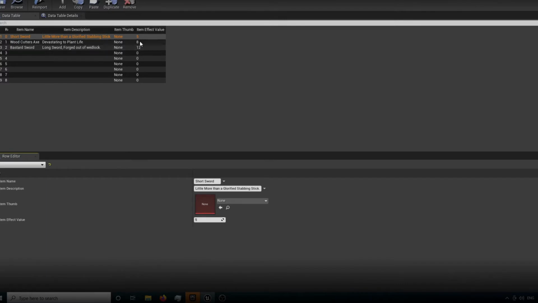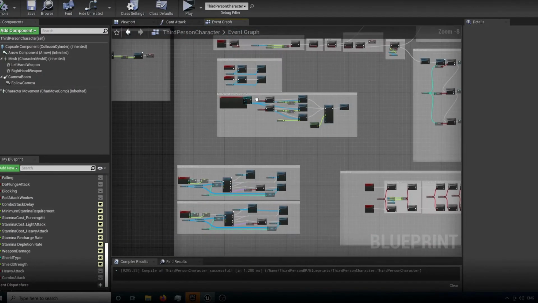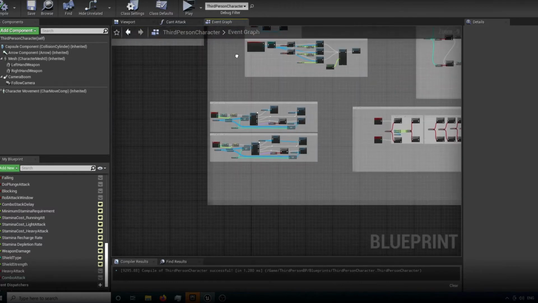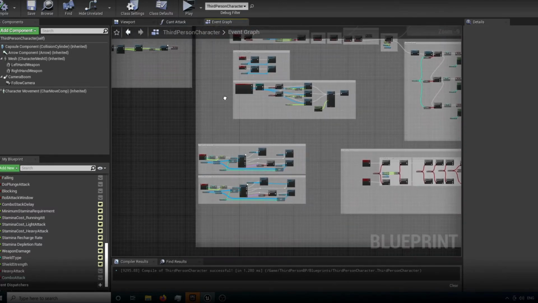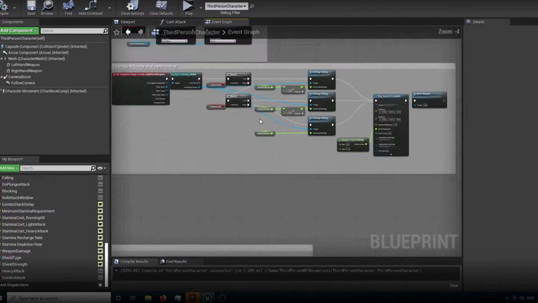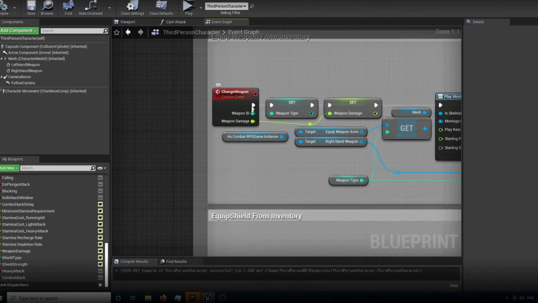So with the sword, this item effect value is being used to calculate its damage. So that's getting fed into the damage calculation. So whenever we call the event to damage the enemy, which I believe is here, we're going to have this weapon damage. And when we switch weapons, this weapon damage is getting set.